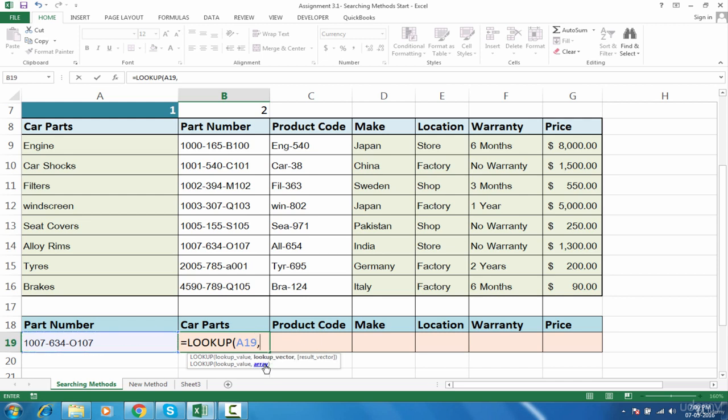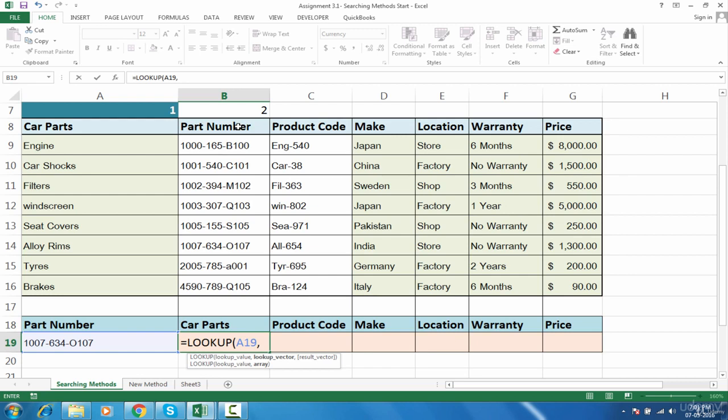Now, it's saying select the lookup vector. Vector means exactly the same direction, or the column in which the lookup value is. Not the whole table, but the exact column which contains the part numbers only.